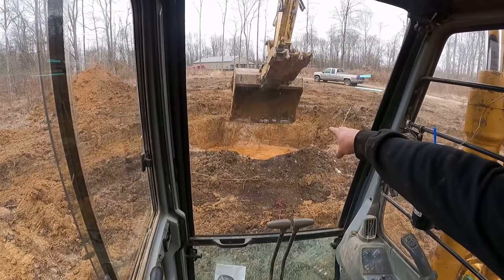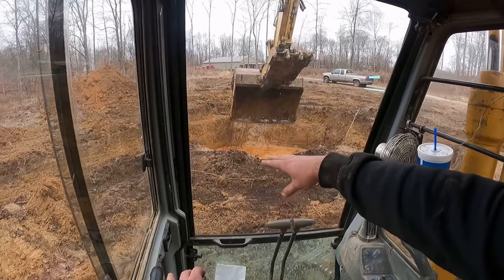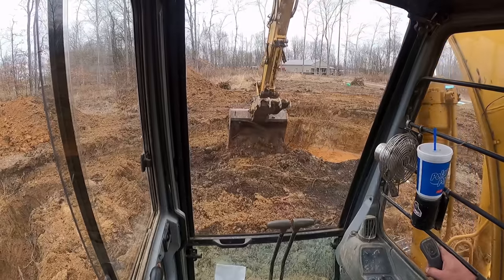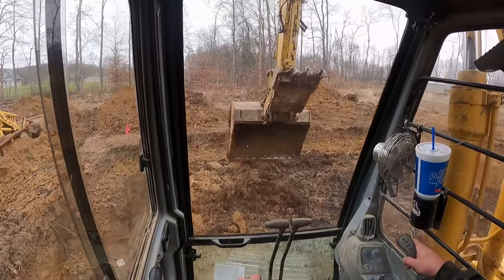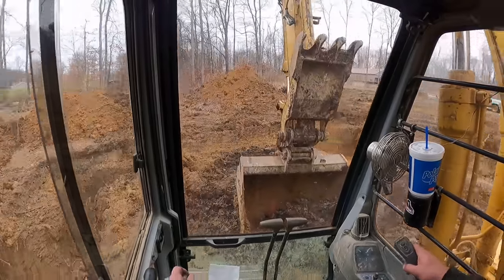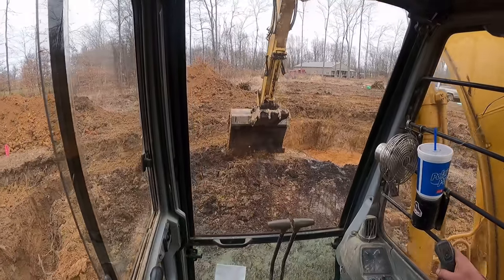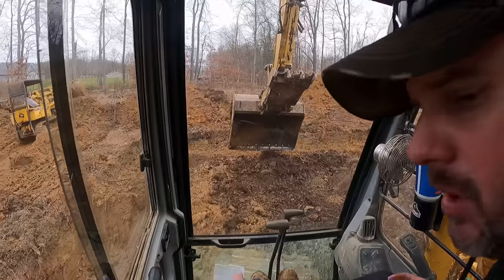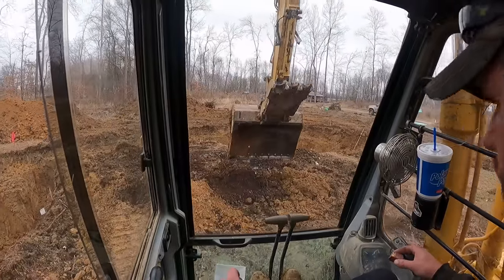You can see I've got what I call my first set out right there — I've out-dug as much as I can and reached the foam behind me. So before I start in on this second one, I'm actually going to take the time and level me up a pad to sit on. The more level I can get this machine whenever I start digging, it just makes it that much easier to keep the bottom of that hole on grade. So instead of getting in a hurry and just hogging dirt out right here, I'm going to take a little bit of time, level up my machine, let it get set and solid, nice and flat and level where I'm not teetering or rocking back and forth. Then once I get up there and get set, I'll start swinging dirt again.